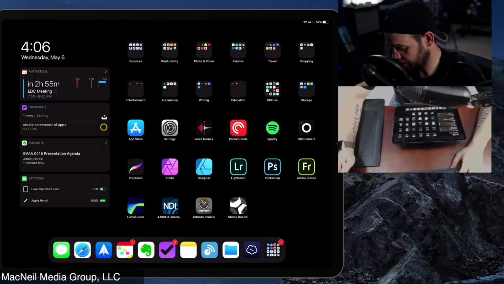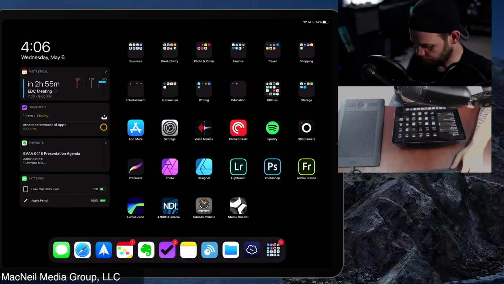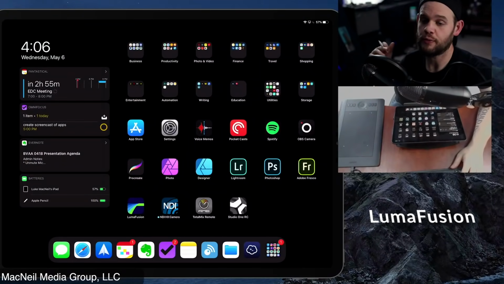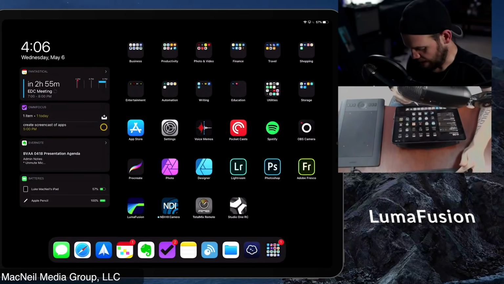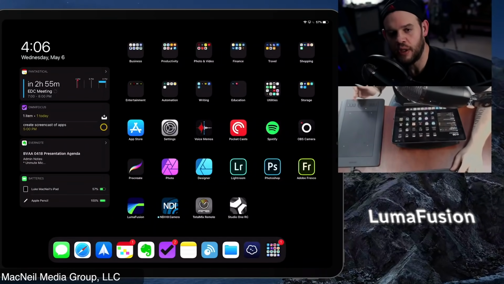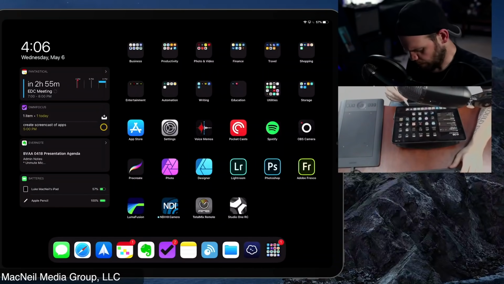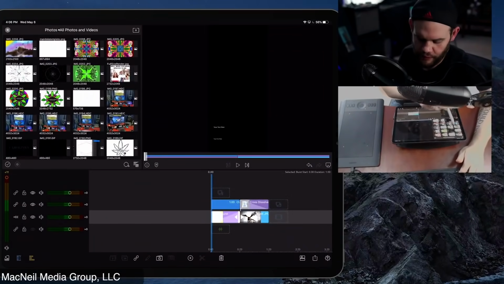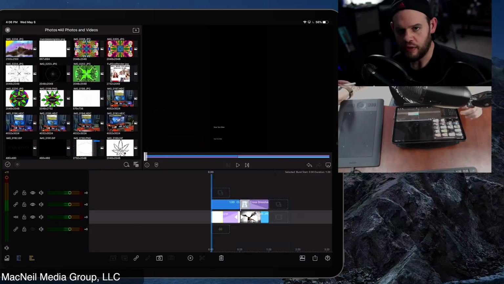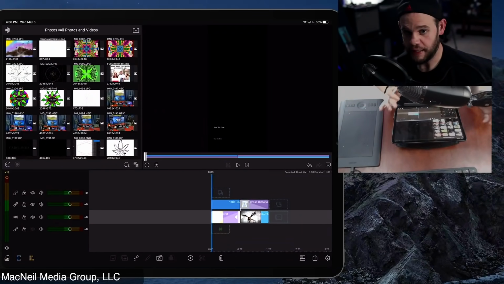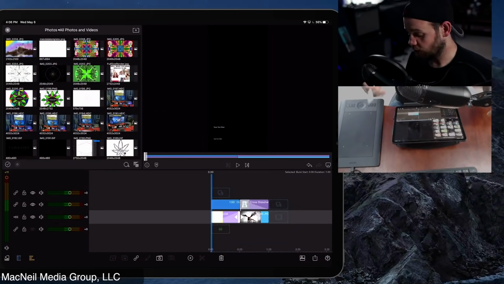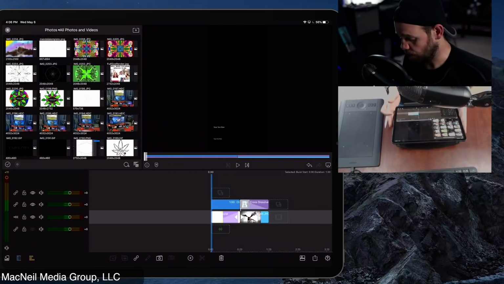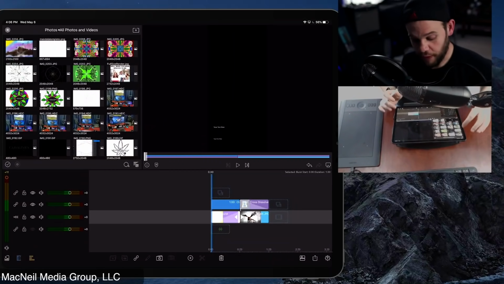This next app is awesome. This next app is called Luma Fusion, and Luma Fusion is for creating videos and editing videos. So it's similar to Final Cut Pro or Adobe Premiere or something of that nature, iMovie. Let's open up Luma Fusion here and you can see what I mean. So we've got all the photos and the videos that are on my iPad, or I could plug in an external drive if I was on set or something like that. We were recording video and we needed to do a quick rough cut or something like that.